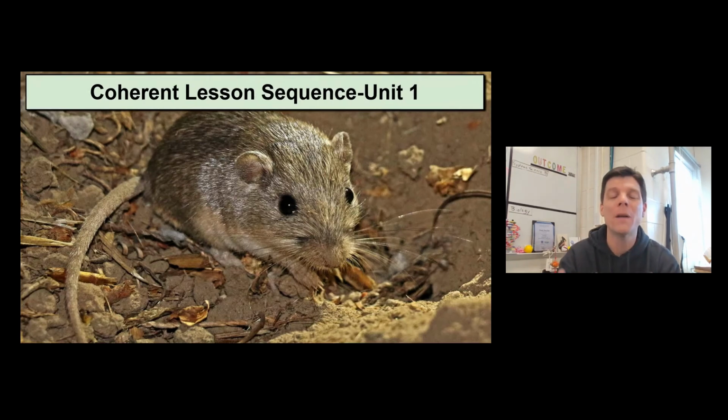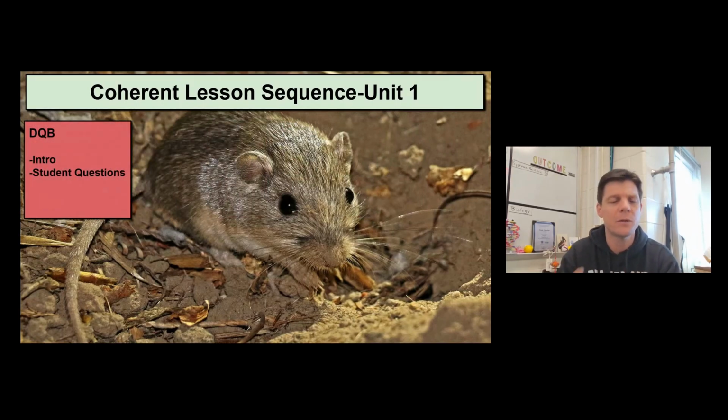Let's talk about one of the really important aspects of storylining. It's what we call a coherent lesson sequence. Now, what we're doing in this unit, it's Unit 1 of AP Biology. And my goal in writing these storyline units was to really work within the construct of AP Classroom, to work within the CED. So the units primarily exist within a unit of the CED. So in Unit 1, Storyline Survivor, we're doing Unit 1 of the CED. We're not bouncing around from one unit to another to another. And I think that that's important for a number of reasons.